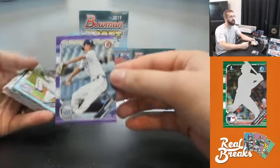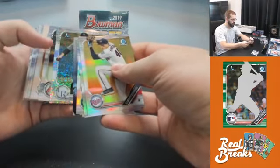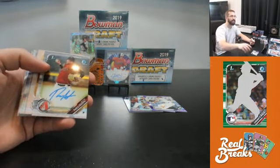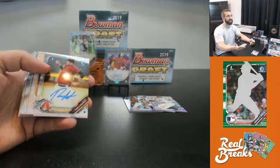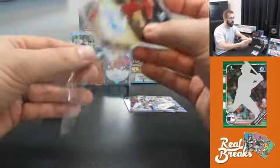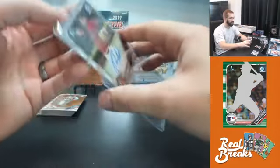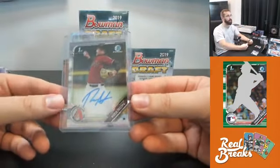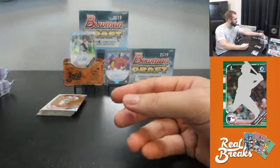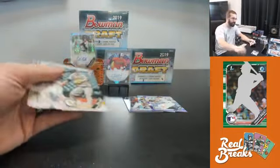Purple paper, JJ Goss out of 250. 19 Bowman isn't even close to better, Jeff. There's so many guys to chase in this. 19 Bowman has like 2. Ryan Nelson. This product, mark my words, is going to go down as one of the best out-of-the-gates Bowman drafts we've had. Ryan Nelson, Diamondbacks, going to Bradley. Trust me, guy. I mean, there aren't many people who have opened more of any of this stuff than me.